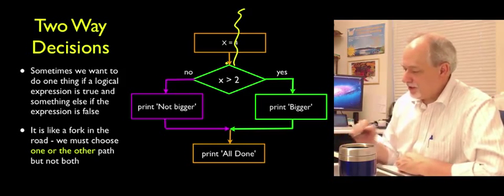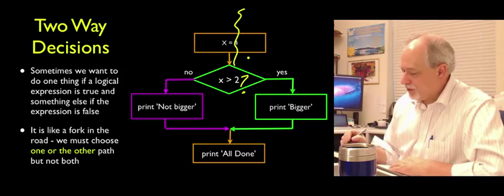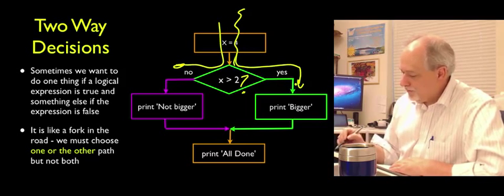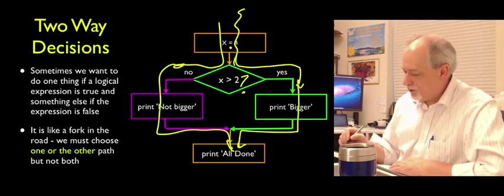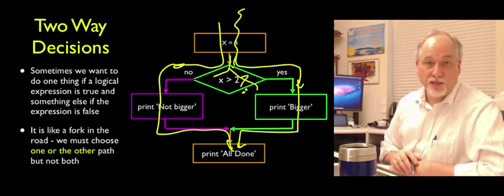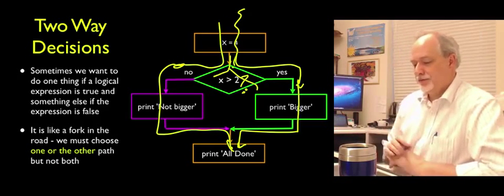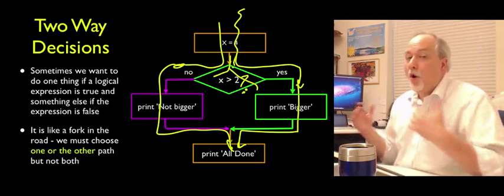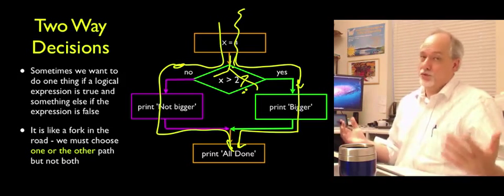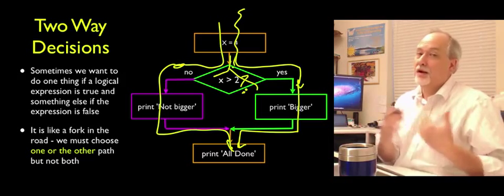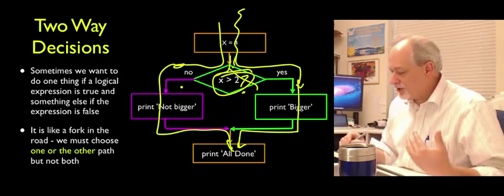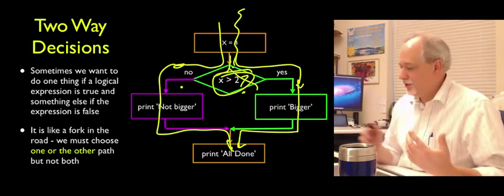We say is x equal to 4? Question mark. If it's yes, we're going to go here. If it's no, we're going to go here. We're going to execute one or the other, and then we're going to continue. So we're really at a fork in the road here, right? We're going to make a choice, one or the other, but never both. So we're going to do one thing, or we're going to do another thing. We're going to do one of the two, and depending on the question that we ask is which one we're going to do.